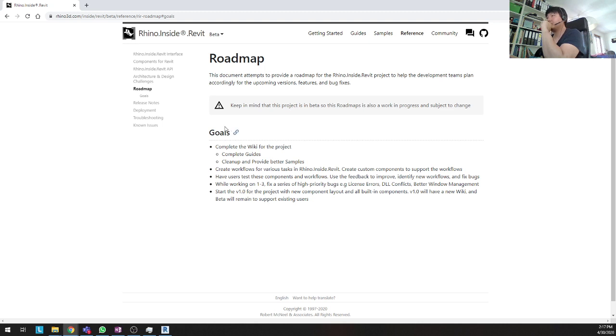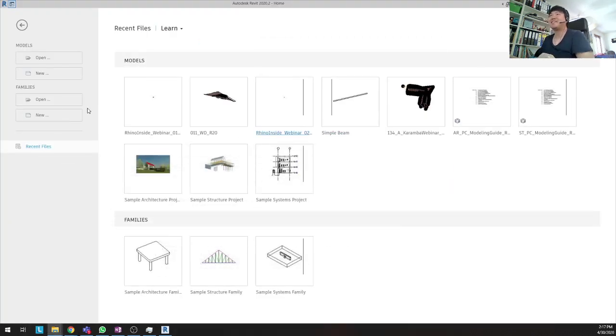It has been announced that they plan to release Rhino 7 this year, so we anticipate RhinoInside Revit will become a fully fledged professional program in the coming year. That's great news, a game changer.